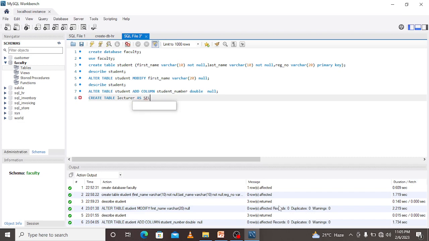Why do we use select? Because we want to select some fields or some columns from an existing table. So as select, maybe we want first name, and also last name.